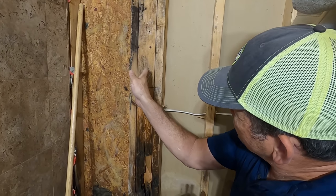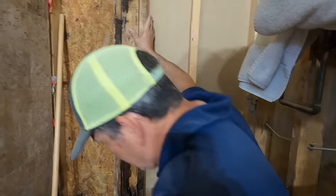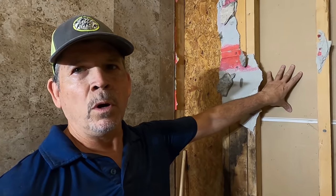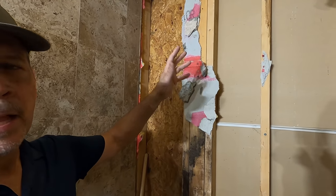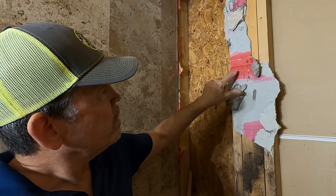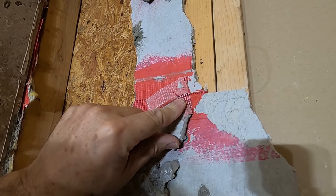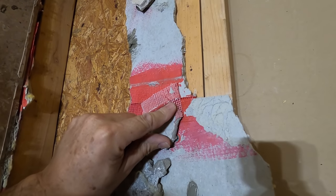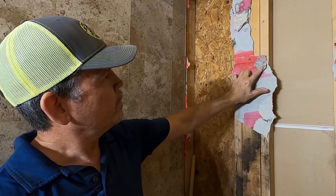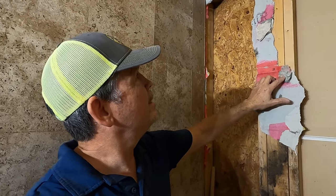This corner — this is another corner — so the exterior wall of the house continues that way. This is the master bedroom on the other side. I saved this for you right here. This is another thing that was done wrong. See the mesh tape? It's white drywall mesh tape — it's not even the proper gray mesh tape for backer board. And then they just coated it with a red guard, but you can see it didn't even do its job. That's not its job — it's not its job to seal that. So that was done wrong.